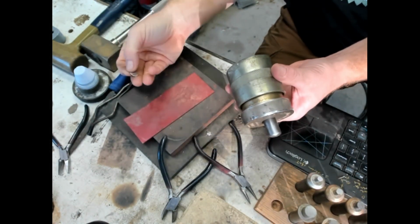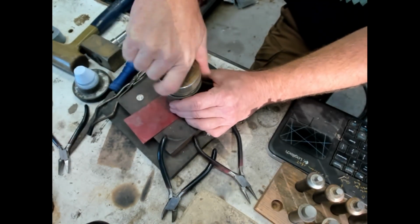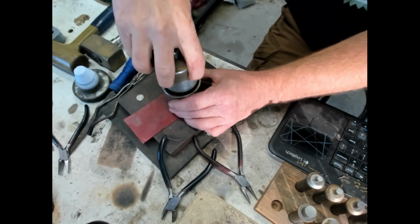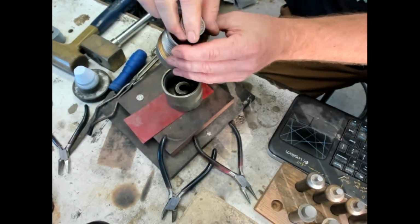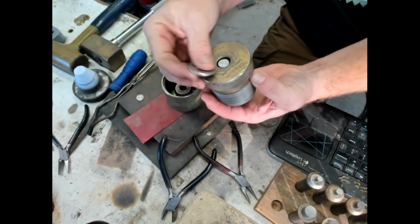Plugs out, so you can use that for pendants, handles again, or just scrap that you can melt down and alloy to sterling silver. I've got a sterling silver calculator that's really cool that a friend of mine made. Pop that off, that came right off.